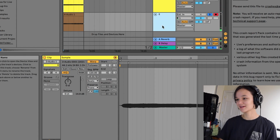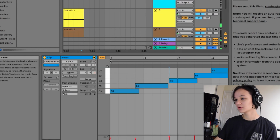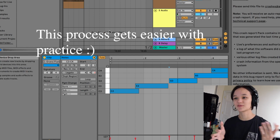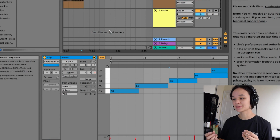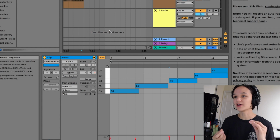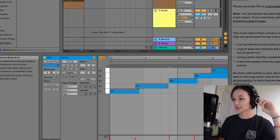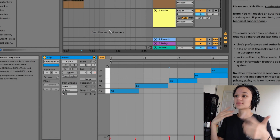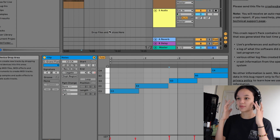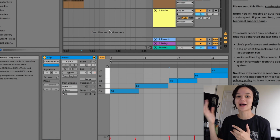Let's go another layer. I'm gonna build the G. Over time, this process will just become much more intuitive. Like when I'm stacking harmonies, or when I create a vocal and I want to harmonize on top of it, I don't even have to, most of the time, play it out on the piano anymore. Those patterns start to become ingrained into your workflow and into your brain, and you can automatically come up with what that third or that fifth or that seventh would sound like.